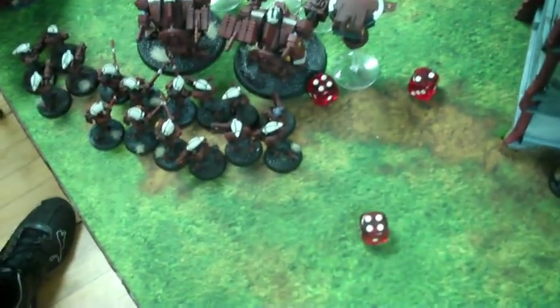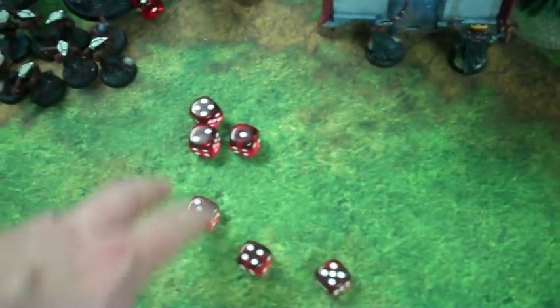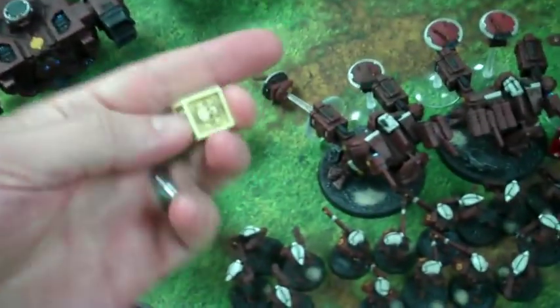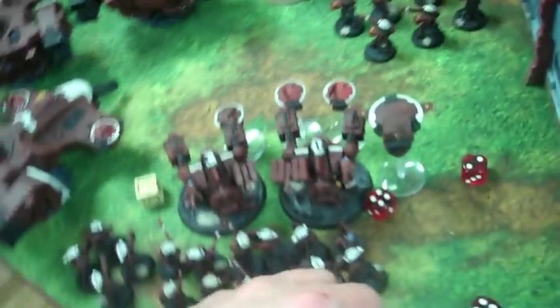Wow. 12-inch range. Strength 5. Oh, shoot. 1, 2, 3, 5. Oh, one more. There you go. All right, that's it. One wound on the thing. So get me a skull dice. Here it comes. Okay, so that was the Hive Tyrant on the broadside. One drone down is all.